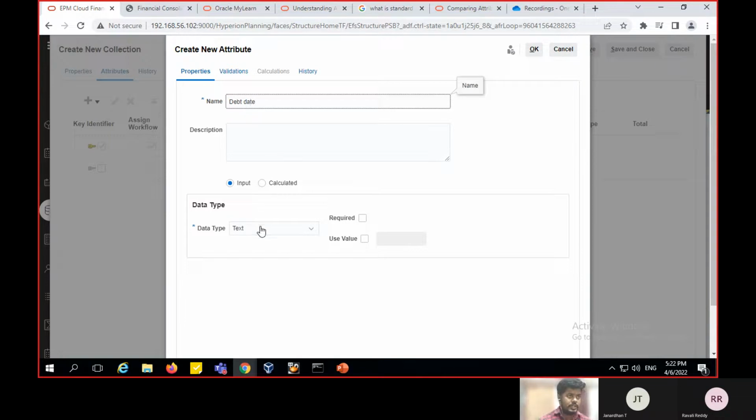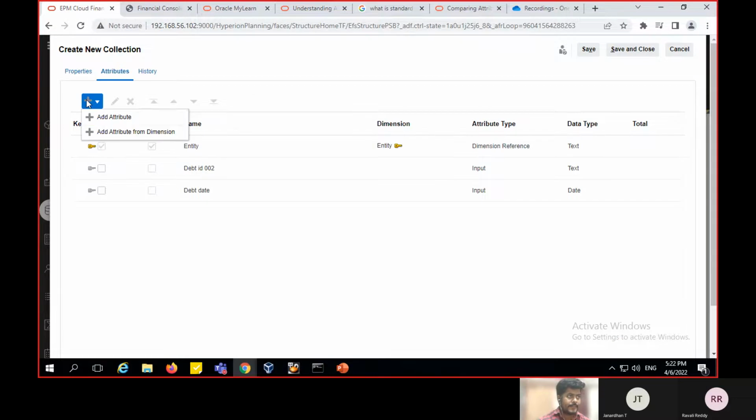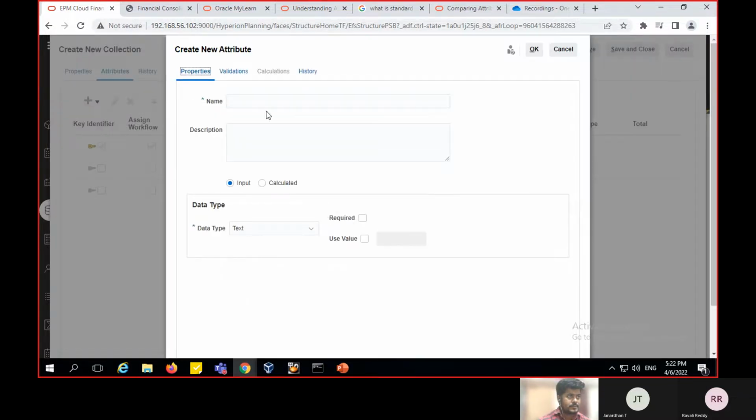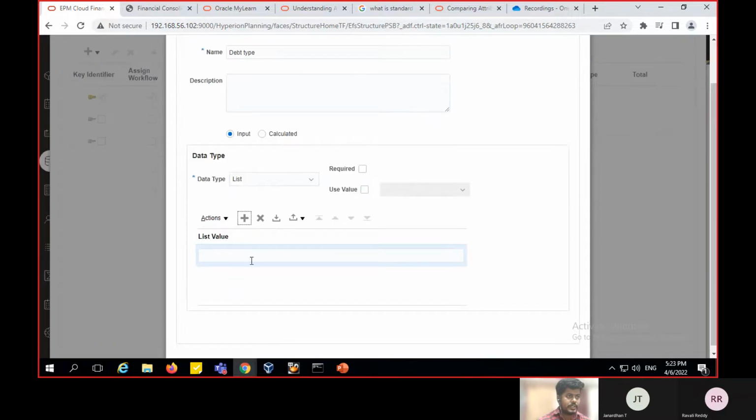Debt date, and we have to select the date type, and the required needs to be checked. And then we have the list type. Debt type is a list. So then we have to create it here.